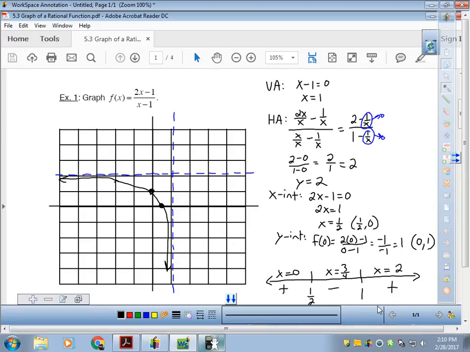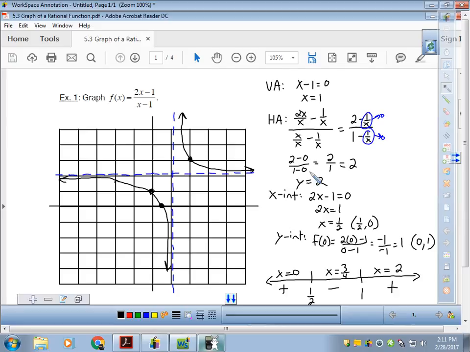And then the last little bit's positive, which tells us we always have to be above the x-axis. If you remember, that point when we plugged in 2 was at 3. So there's this point here at 2, 3. So our graph is going to go up here in the positives, and it's always going to stay positive. It's never going to go down in here to the negatives. It's just always going to be up here in the positives. And so there is our sketch of that graph.